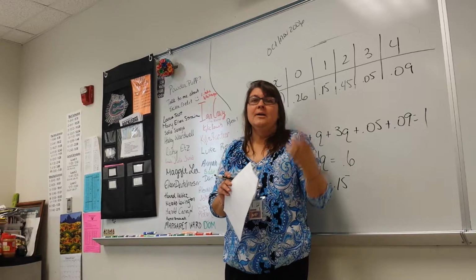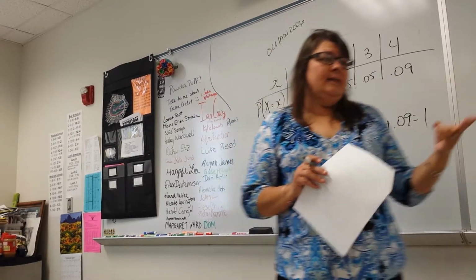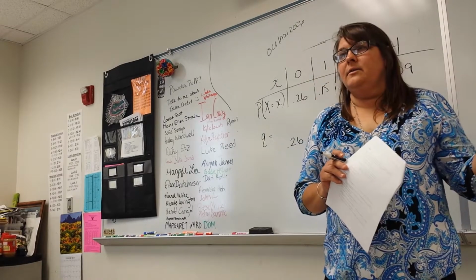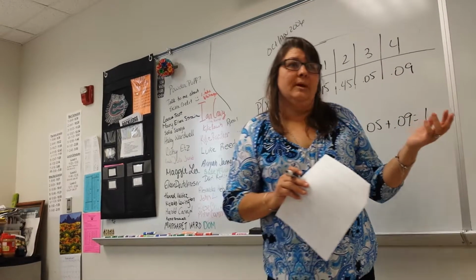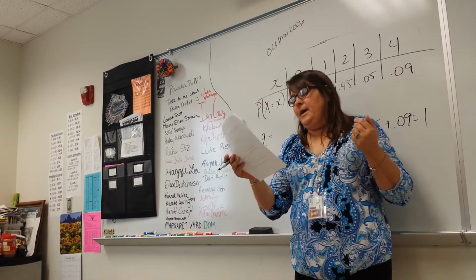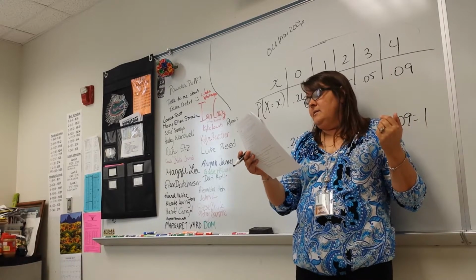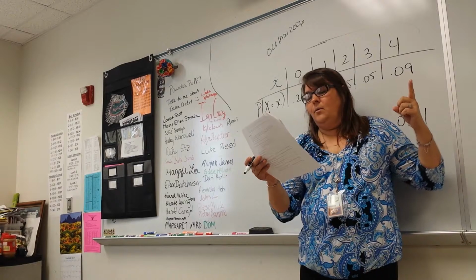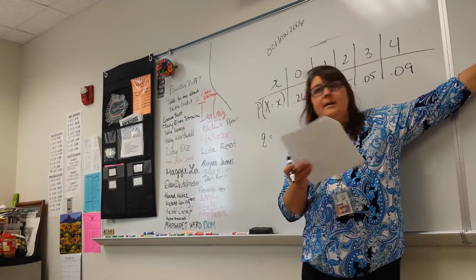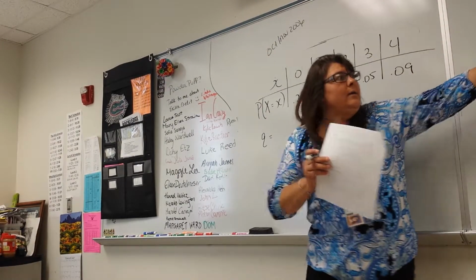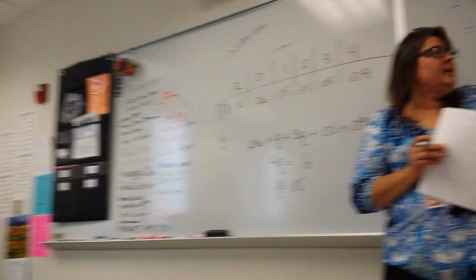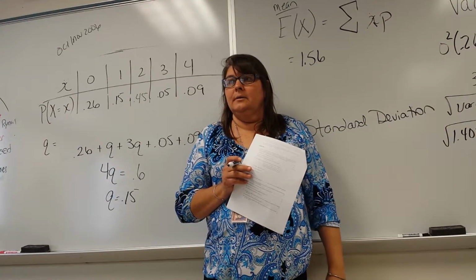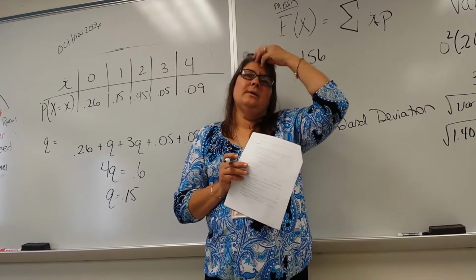Absolutely. So when you're taking that test, if I know that I can set it equal to 1, and I know I solved for X or Q correctly, I know I got my 2 points. How about the next one? Find the E of X and find the variance of X. Finding E probably would have been worth 1 point. And then when you squared it, that would have been another point, and then plugging it into the formula would be your last point, the third. And getting that answer right, yes.